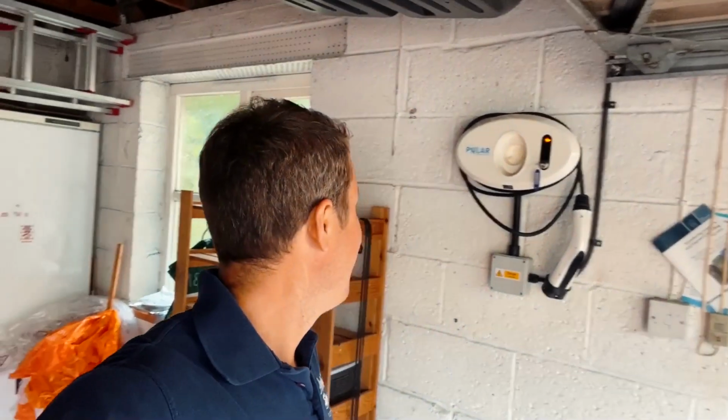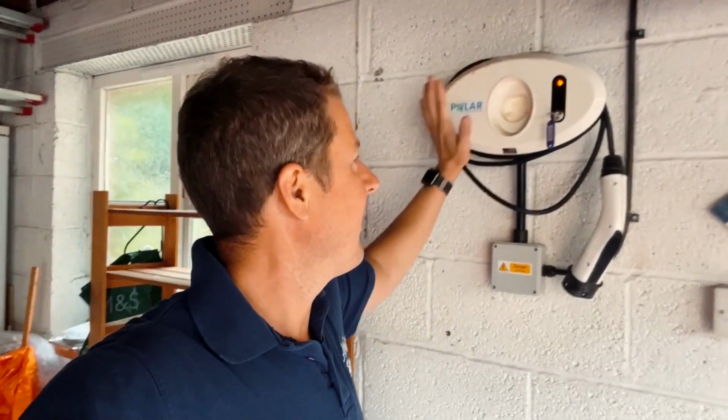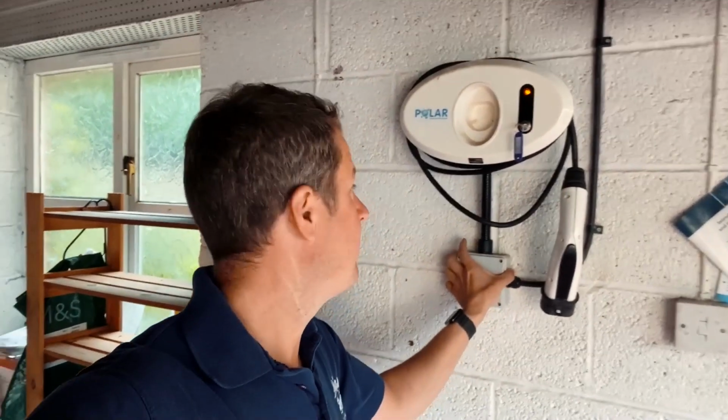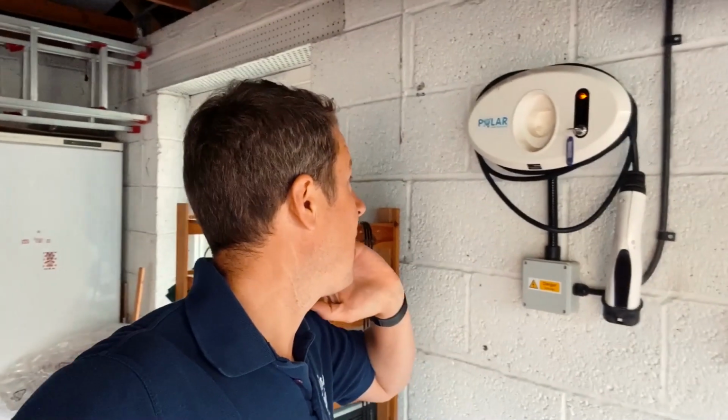Let's get into it. Good morning and welcome back to another episode of Artisan Electrics, EV charging specialists. We're here today to the rescue because this old, horrible BP Chargemaster point has never really worked properly. So we are going to be ripping this out and putting in a Zappi. So that's going to be much better. Hopefully going to reuse the existing cabling and switchgear for it, but we're going to take a look at that and see if it's actually up to the challenge and can hold the amount of current that the Zappi will pull.